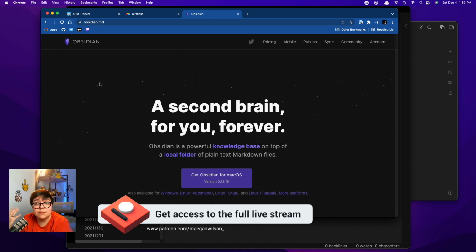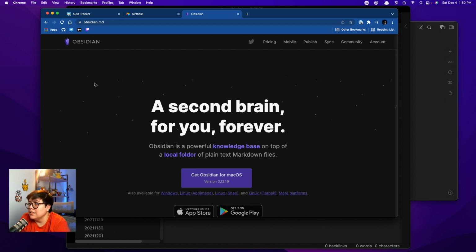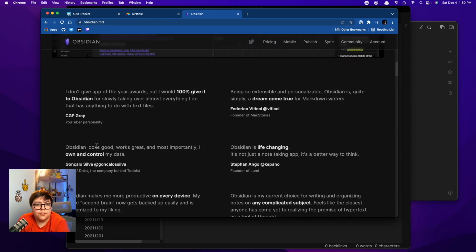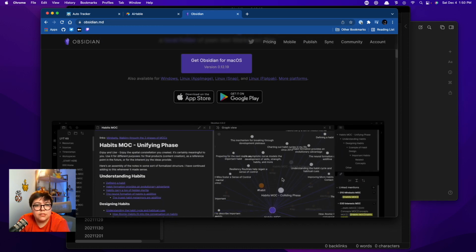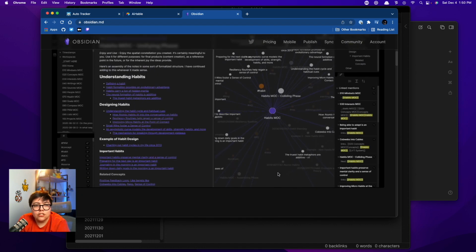Okay, so first let's talk about what Obsidian is and then we'll hop into my app. So it's a second brain. They say it's a second brain for you forever. It's a knowledge base that you can just build out, very Wikipedia style. Like you can link to other files and such. They have a really strong plugin community, which is neat, where you can access different plugins and really customize Obsidian to do exactly what you want. And it's free. And what's super neat about Obsidian is each file is actually stored as a markdown file.